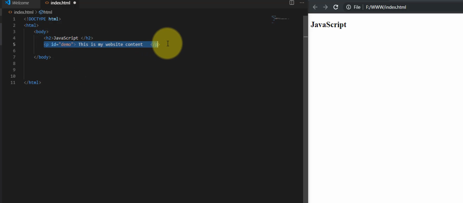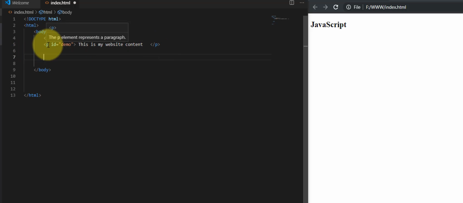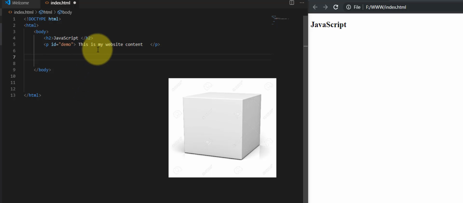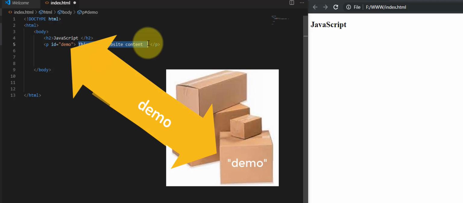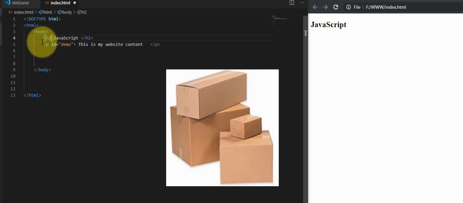All right, so you've got to see this almost like a box, and in order to tell somebody to get the box, let's say if you had 1,000 boxes, in order to tell somebody to get the P box, because this is a P box, okay? Think about it that way. That doesn't sound too good, does it? Well, just think of it as a box, all right? And we named that box demo, and that's what that ID means. Inside that box is this text. See it that way. You can also see this H2 as a box, right? It just doesn't have an ID. So it's just like every other H2 box.